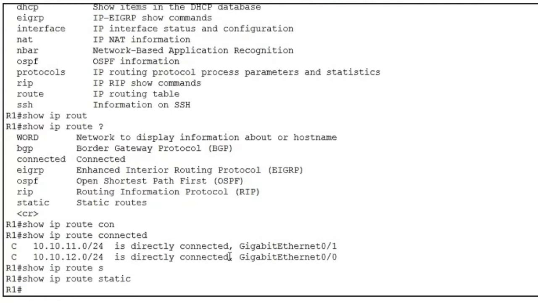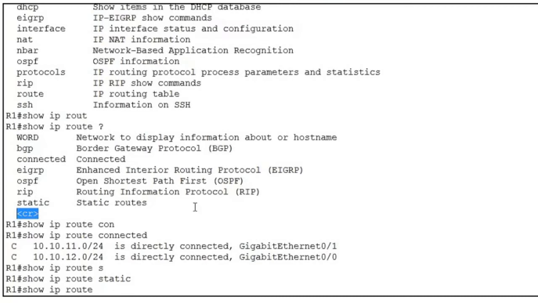Now I know I'm using EIGRP on this router, but I really want my router to tell me that rather than me just knowing it. So I'm going to type the show IP route command by itself. Notice, as a reminder, that we have a word after show IP route. So we can specify a network to learn information about it. So we can actually put in 10.10.11.0, for example. But notice down here we have a carriage return. That means you don't have to do any of these subcommands.